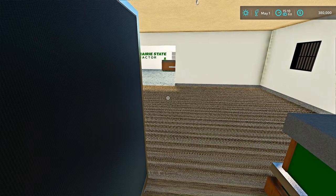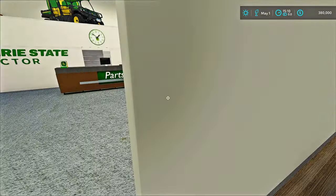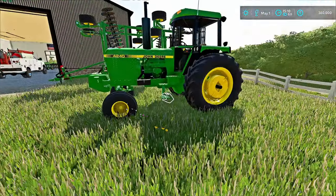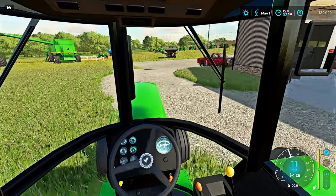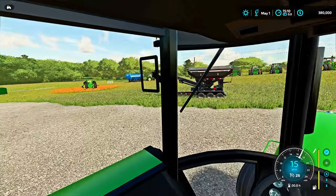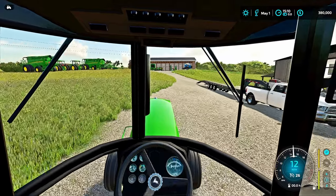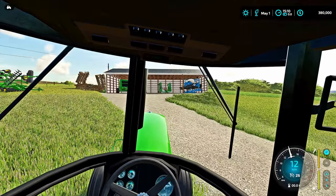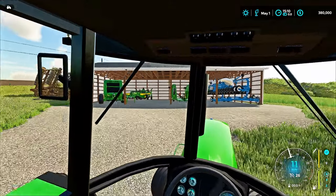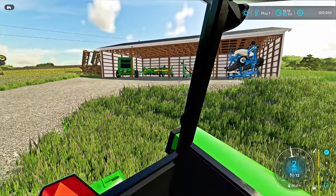First, I do need to find a shop tractor because I don't know if we have one sitting around anymore. Oh, perfect. Well, the 4240 is definitely going to have to work for this. Got this old rusty, trusty piece of equipment going. I guess I got to use the lawn ornament, the 5020, but I probably would have got my butt chewed for that one. So we're going to move the baler, and we are going to move the mower onto the trailer here, and we're going to get back when we get everything delivered.